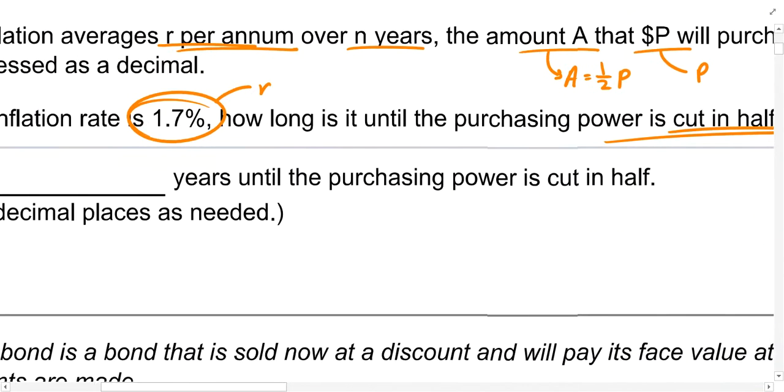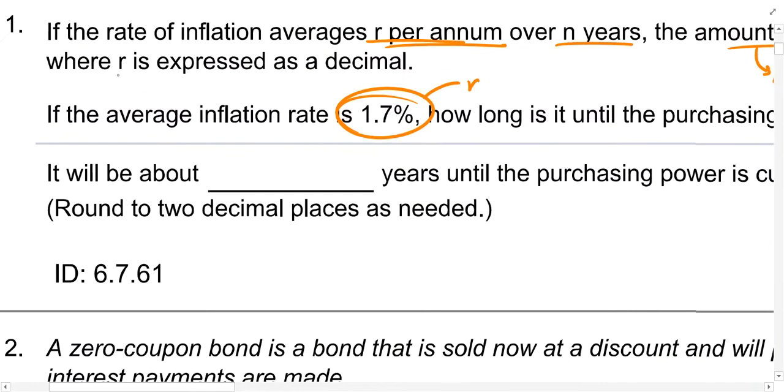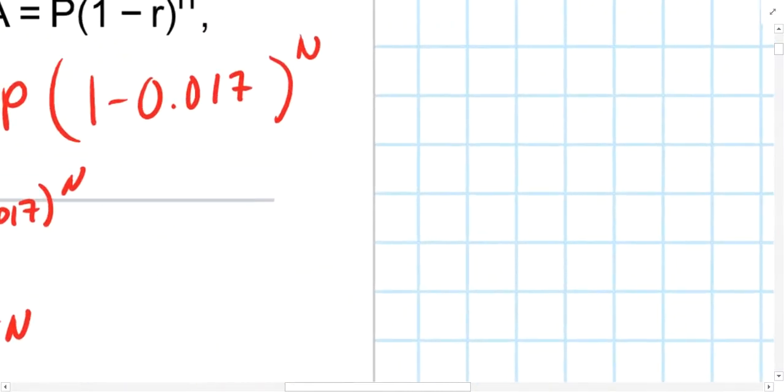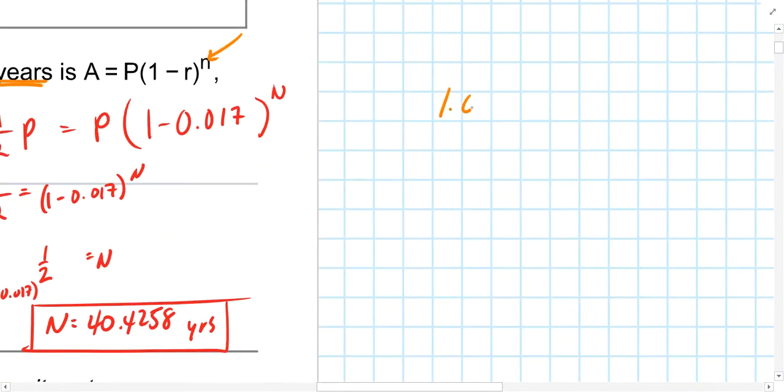Now the R value, I don't think they did a really good job. Oh, no, I take that back. They did explain that R is expressed as a decimal. So even though R is 1.7%, we need to think of that as a decimal, 0.017. If you recall how to convert a percentage to a decimal, we simply divide 1.7 by 100. Or the alternative, if you can keep it straight in your mind, is to move the decimal 2 places to the left. And we now have 0.017.